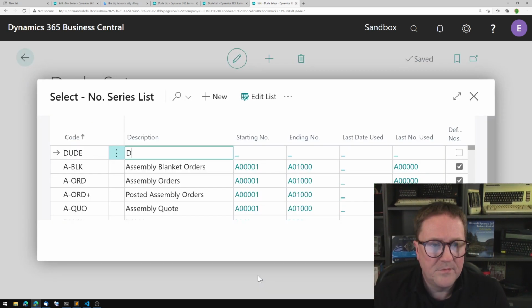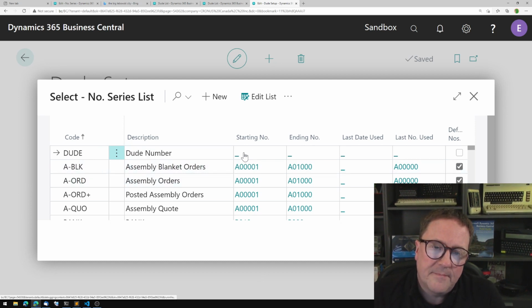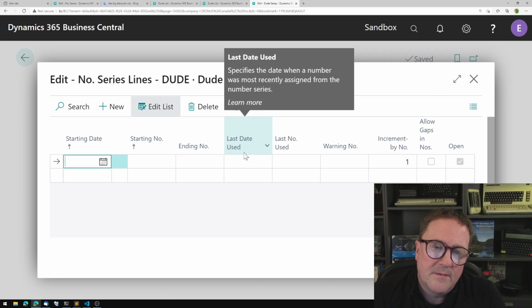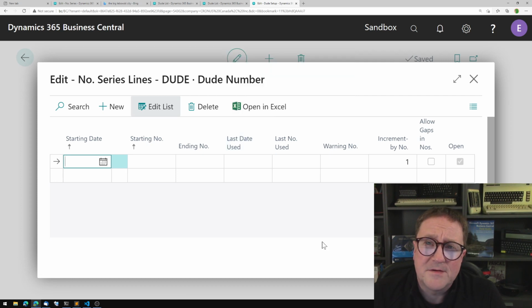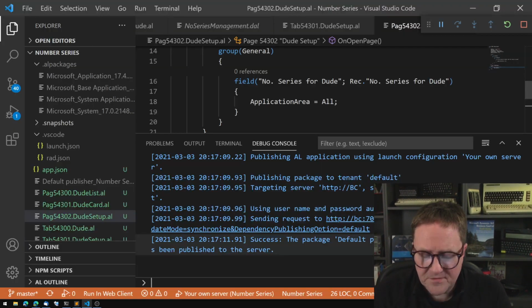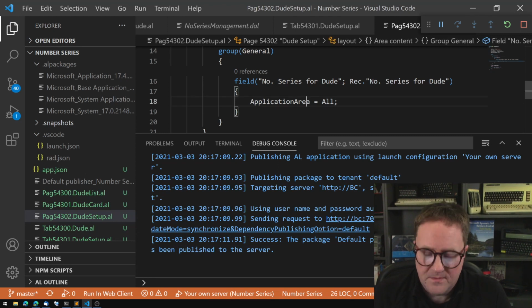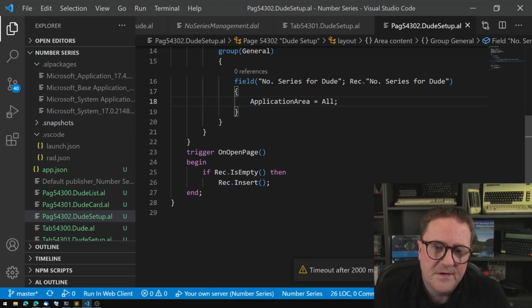Here the dude numbers, and Business Central loves numbers that are a combination of letters and digits, which is interesting. Let me go off on a tangent for a second here.